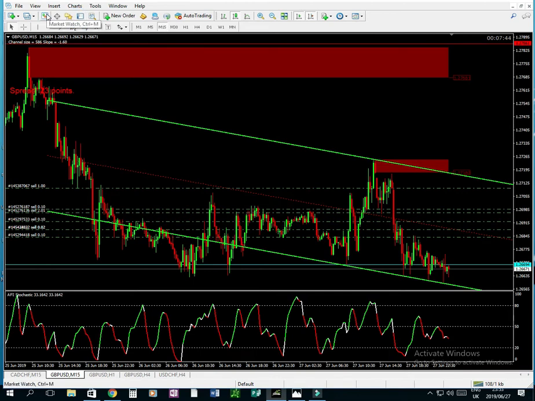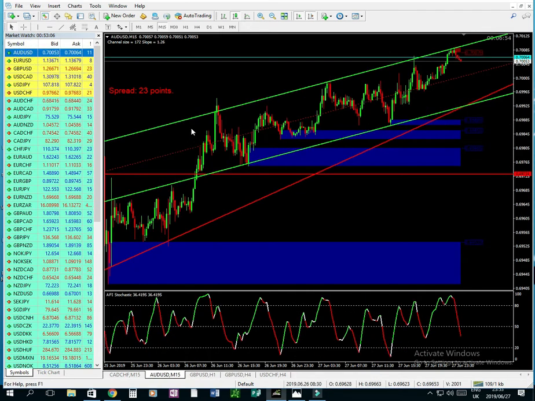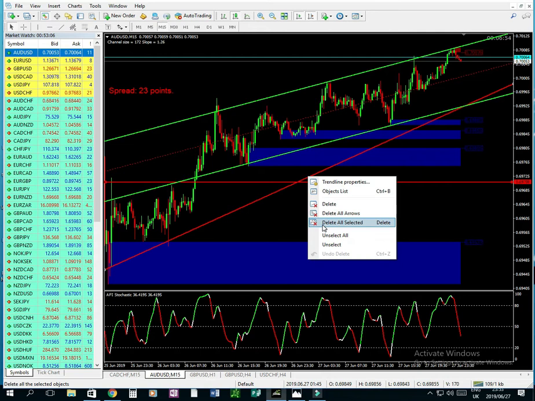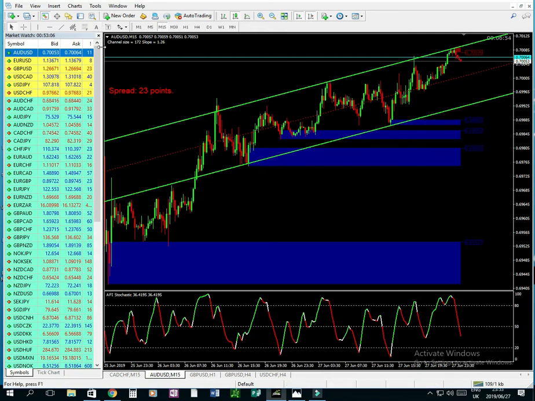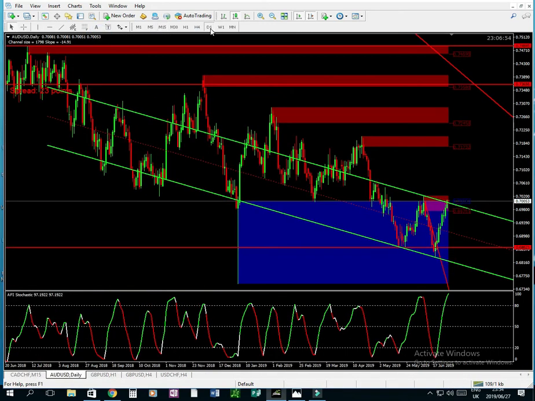So without wasting much of your guys' time, what I'm gonna do now, I'm gonna simply look for a chart that we're gonna trade just now, just to show you guys. Let me remove all of these. Okay, so I have removed most of the lines. So let's see what the market gives us. Hopefully we find something. Okay, cool.